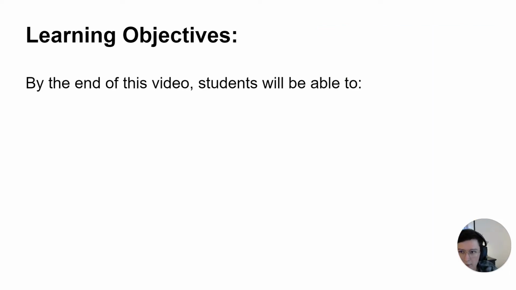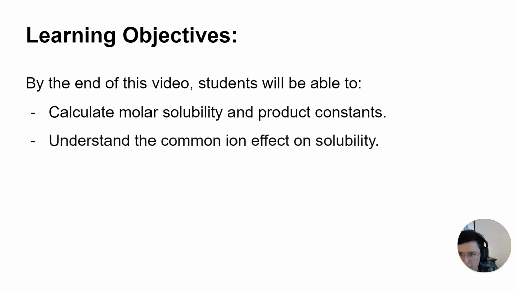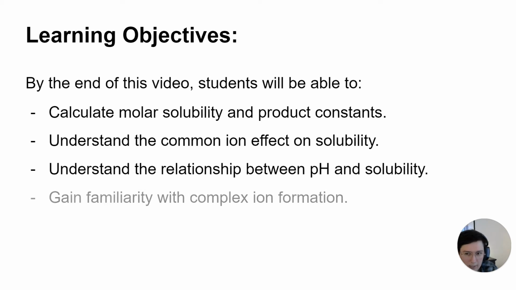So by the end of this video, students should be able to calculate the molar solubility of a substance and the solubility product constants, be able to understand the common ion effect on solubility, and understand the relationship between pH and solubility, and then get a basic familiarity with complex ion formation.